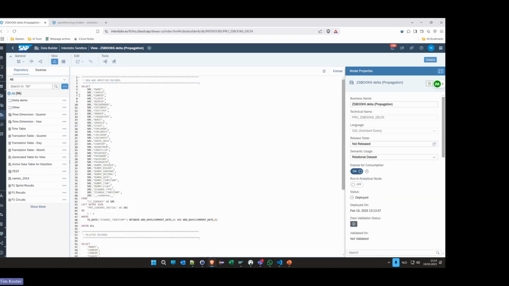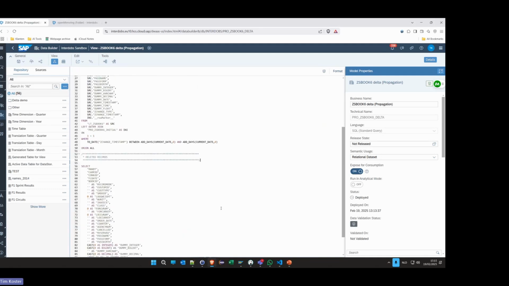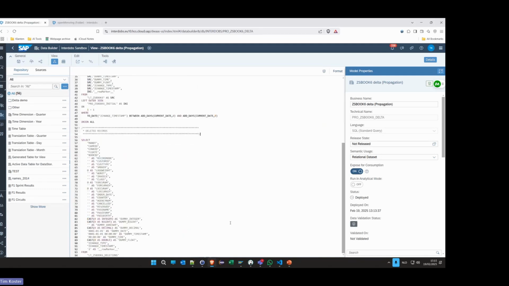Yeah, and we load those through data flows. So data flows are basically like you would have a data factory pipeline. So they're loading data from A to B. So they're loading from one table to another, and we're using these views to load data from one stage to another stage.